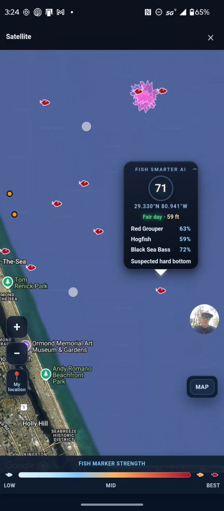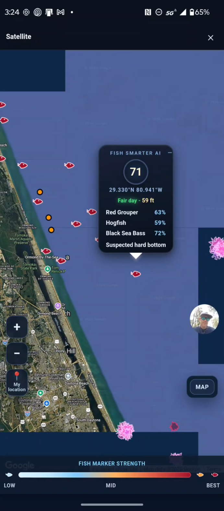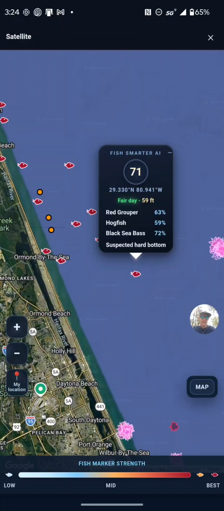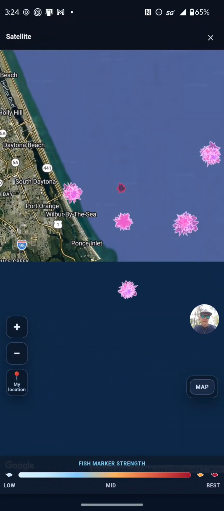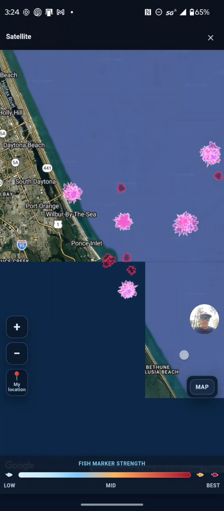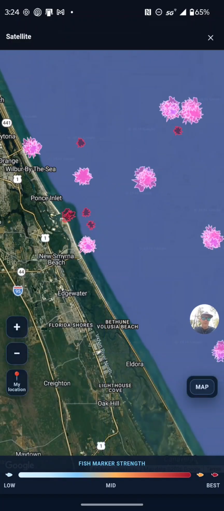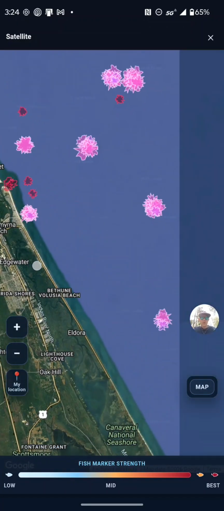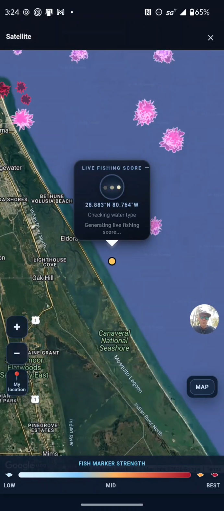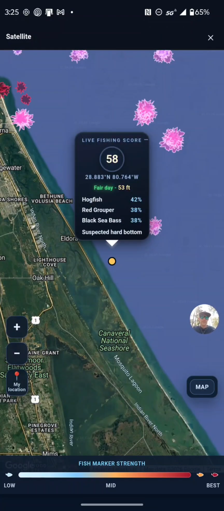These fish will constantly move and update because there is so much scanning happening on the back end. Just a tremendous amount of information that the AI is researching. It's always going to research your pick a spot. So if you want to see what fish are biting down south, you can move it and pick a spot down here, and it's going to start scanning that area as well. Or just north of Port Canaveral, you can see it's got a pick a spot as well, so you can pick your spot and it's going to tell you what fish are there.